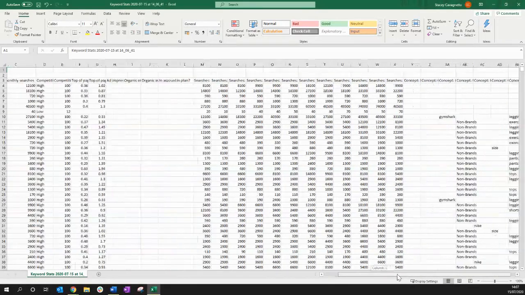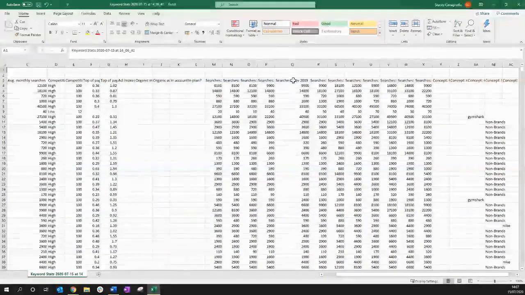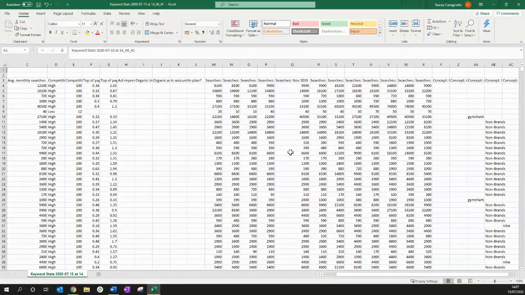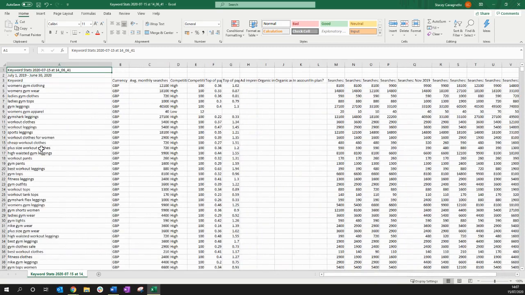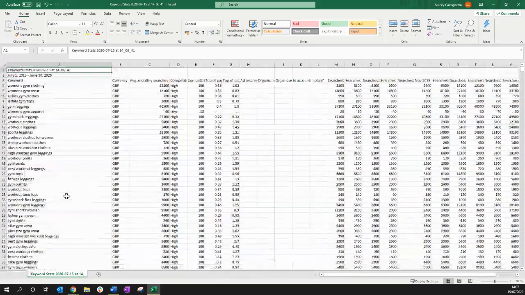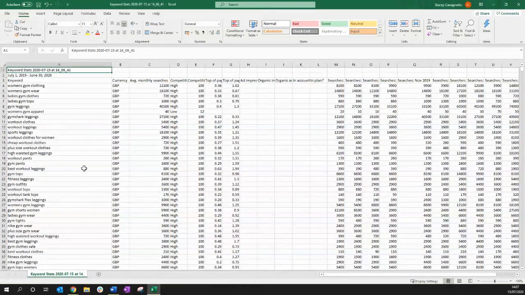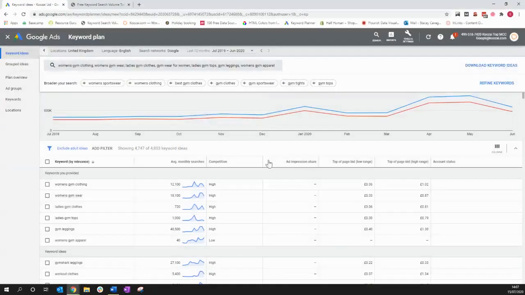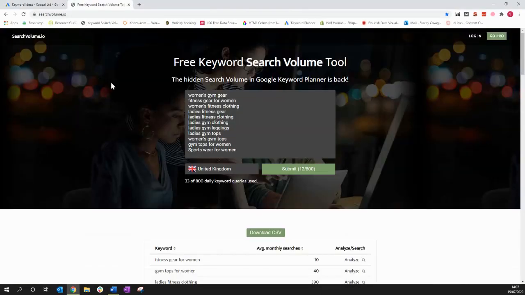Another good thing to look at on this data is the search trends by month. So there might be a particular month where some of your chosen keywords spike, and then this can also give you a really great indication of when to actually publish your content too. So that's really helpful for just some further insights. So you can filter this down and take out the information that you need, what's relevant to your topic, and then that will give you a really good basis to work from and lots of keywords to include in your content.